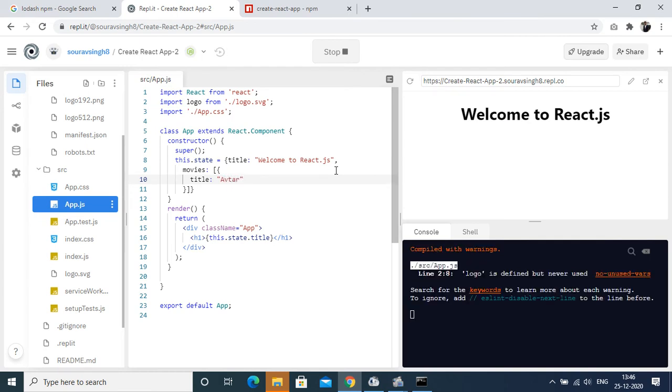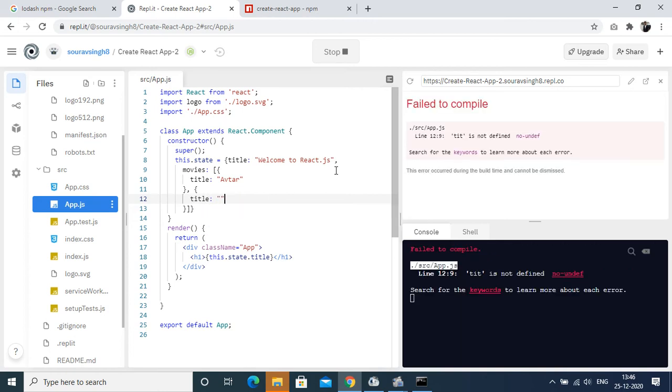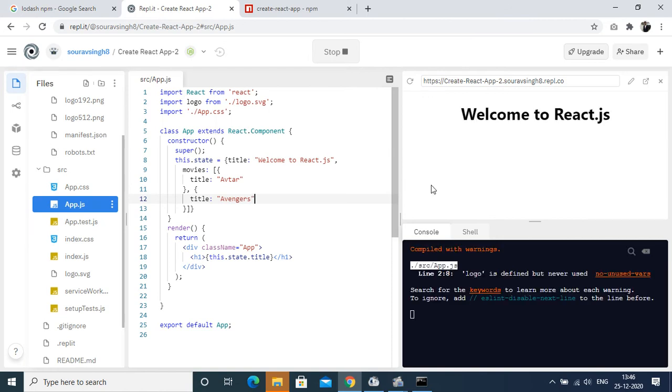And then I will put a comma and then another title of the movie, Avengers. So suppose I have two different movies and I want to render those movies within a particular div, and I want that div to have a red color or something.